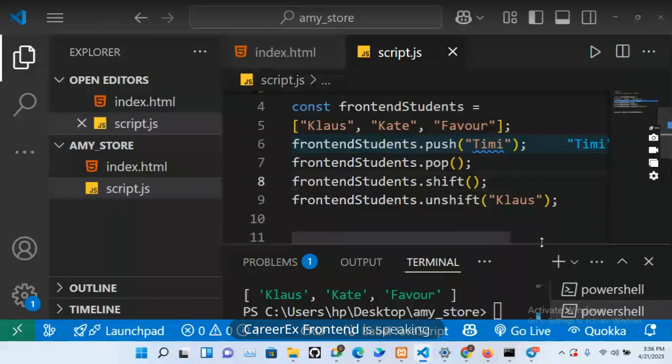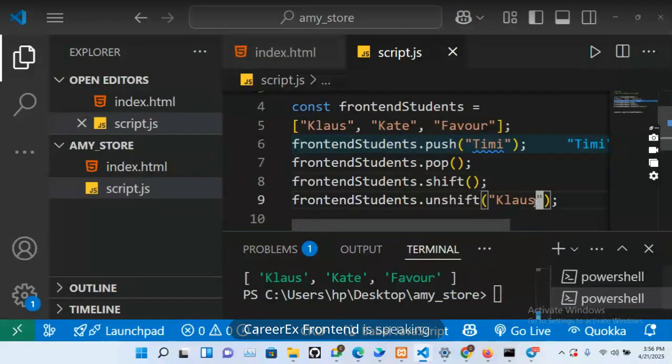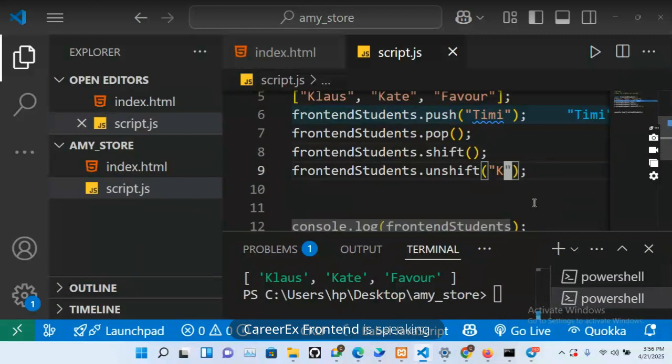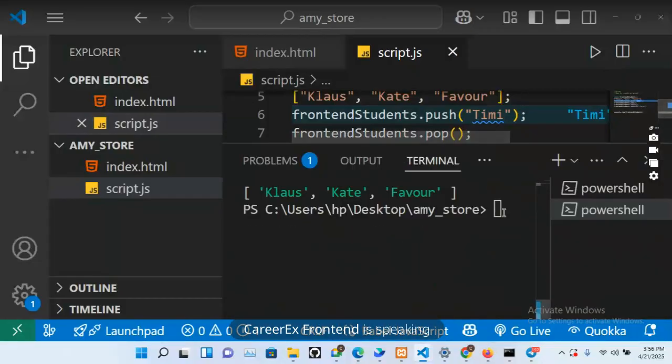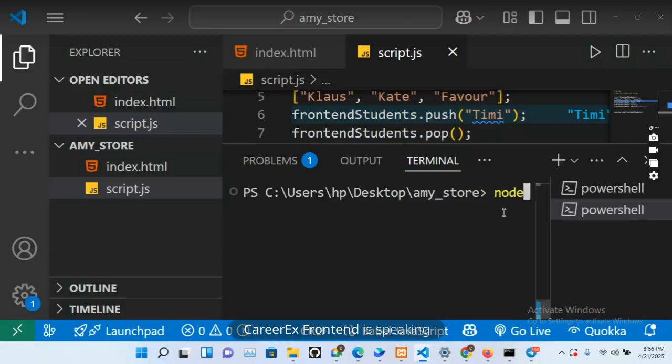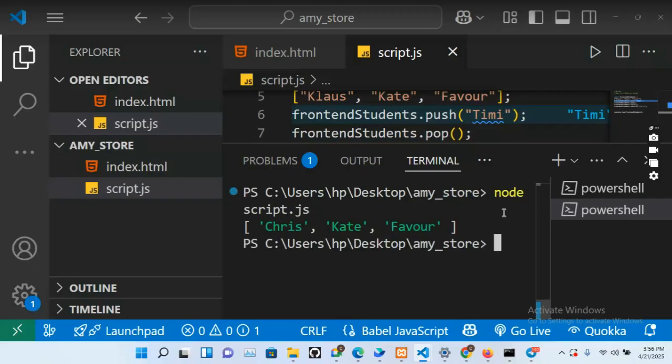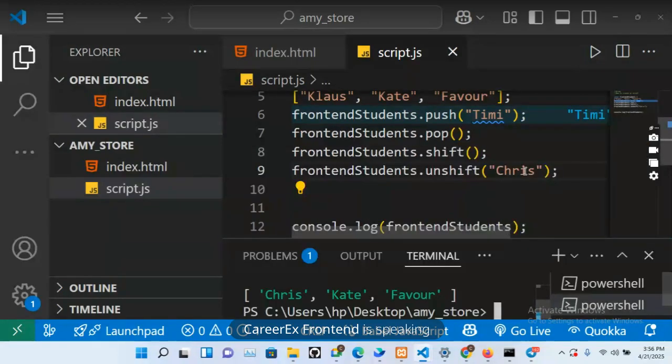Now going forward, you can also come here and write Timmy or leave the Klaus I used. Maybe you want to use another name, maybe Chris. So you run node script.js. So you can see Chris has been added, Chris, Kate, and Favor. Simple as that, very simple.